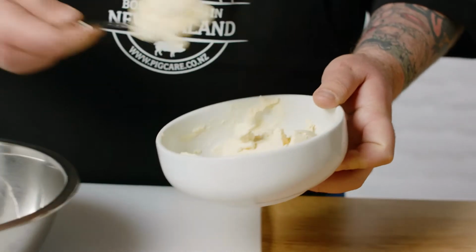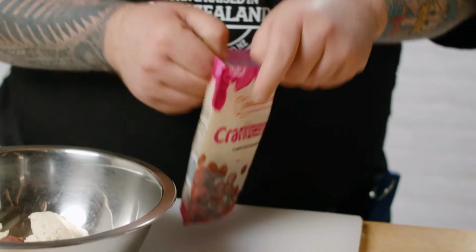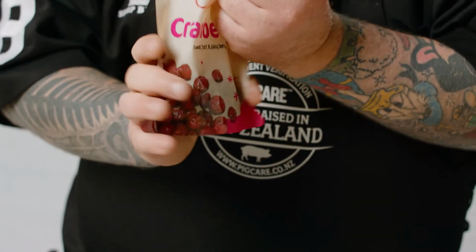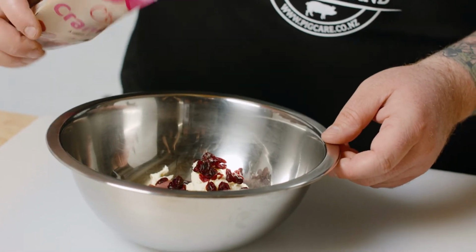We'll pop those in our bowl. Now we'll add our ingredients. Today we're going to use some cream cheese and some dried cranberries. It doesn't have to be cranberries, but we had some left over that we needed to use up. You could use prunes, apricots, any dried fruit would be great.